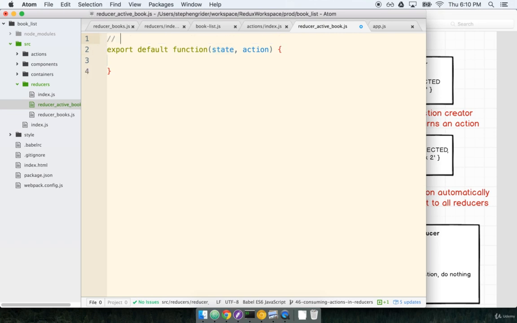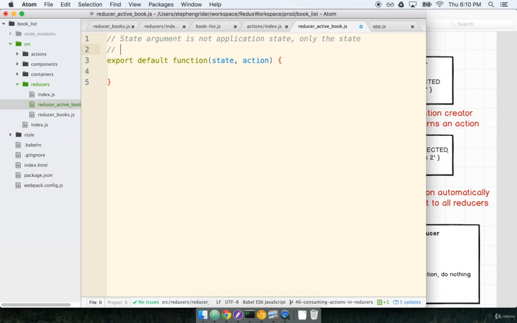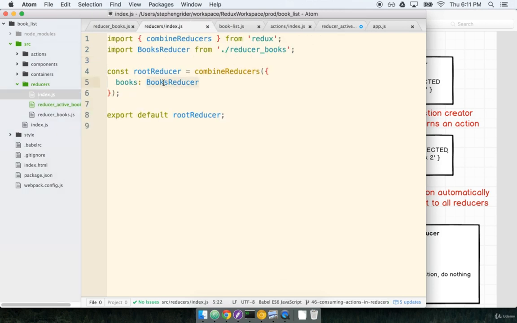We're going to add specifically a comment to say state argument is not application state, only the state this reducer is responsible for. So what do I mean by that? I mean that, as we previously saw with our books reducer, it is responsible for creating this books property right here, the value that's responsible for books.